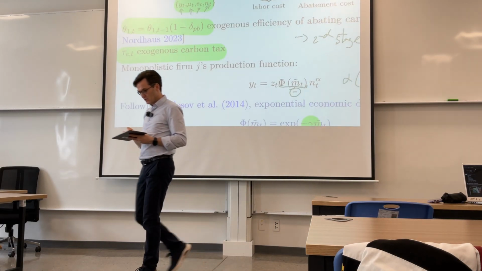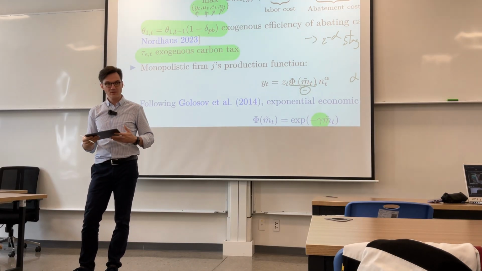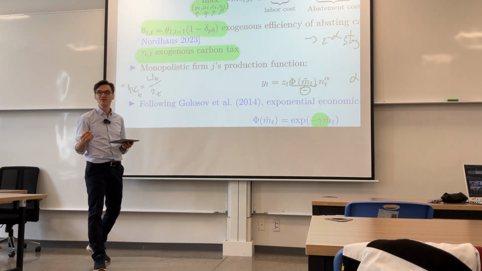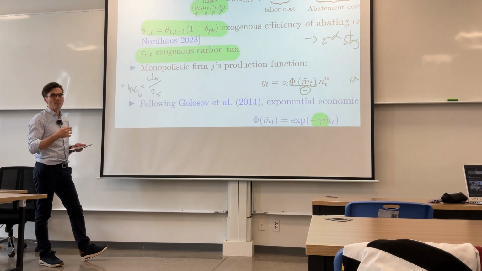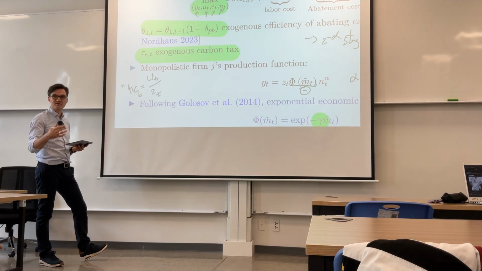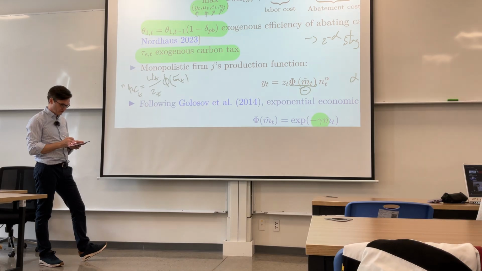If you go back to our slides from Monday or Tuesday, you know how we defined marginal cost? We defined marginal cost as W, the nominal wage, divided by productivity, right? But now marginal cost carries this additional climate inefficiency or climate damage part, and that is now just phi of m tilde t, right? And so we need to divide by this, of course. Let's go in the denominator.